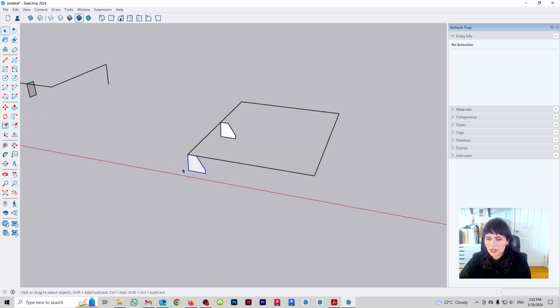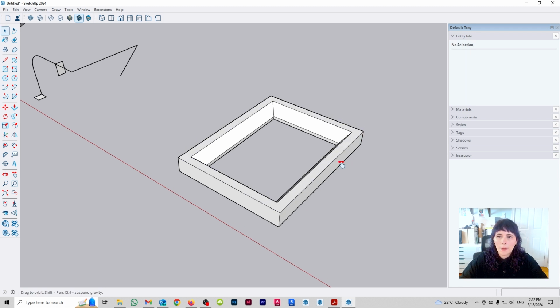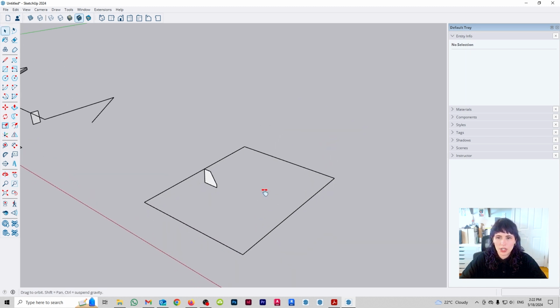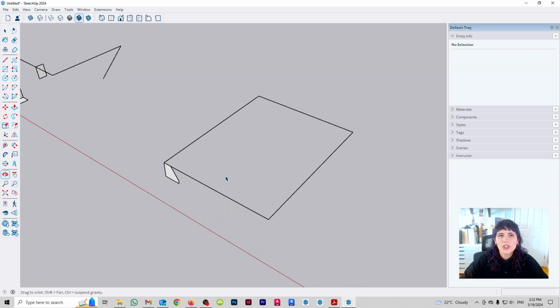So this other face here is causing some trouble. See, if I get rid of that face, and now I'm going to select my boundaries again, and I go follow me, then it's going to work fine. So my personal recommendation is that if you have a closed boundary, it is better if the line is actually along the path. When the face is in the corner, like let's say I want to put it here, sometimes it can cause issues, especially if you want to go manually.